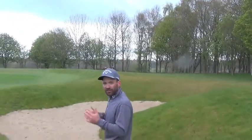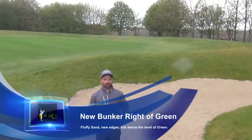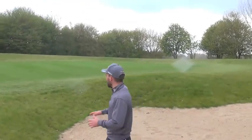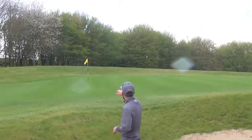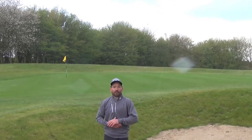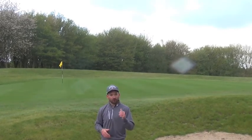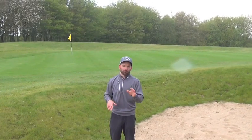As we walk into the bunker adjacent to the green, this is a very new bunker that sits about two to three feet lower than the green. Sitting here in very fluffy sand, the guys will want to stay away from this bunker. Looking up at the green, it has two tiers — the front tier and then about two-thirds of the way back the top tier begins. The flag will be down the front of the green for the 2020 Pro Tour, which makes it harder to control spin and brings this bunker into play. A five here is great for this back nine.